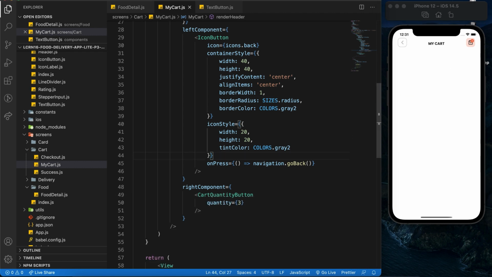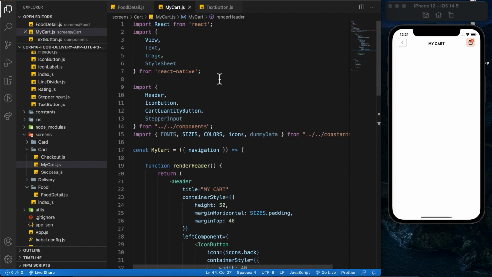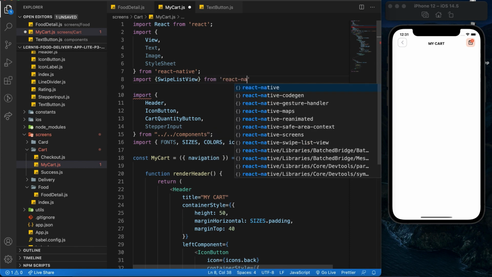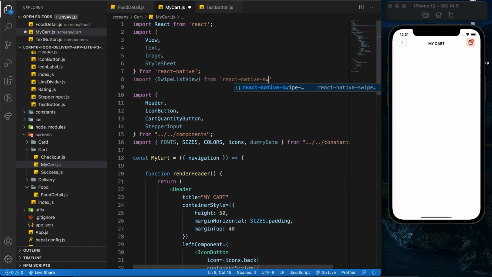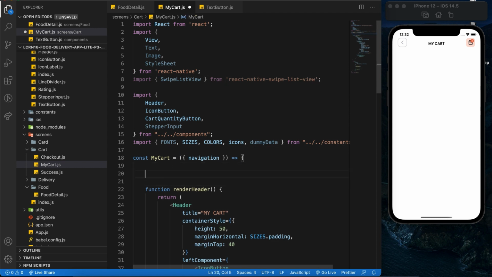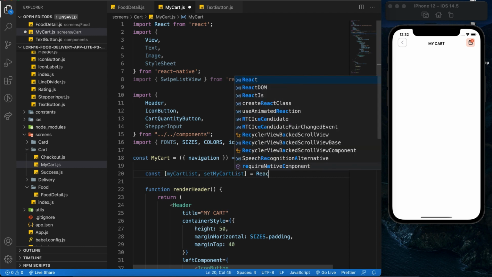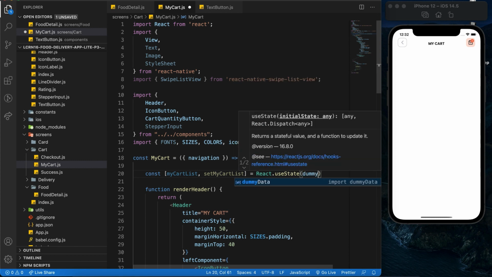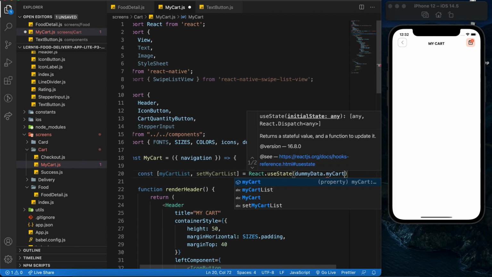And there are actually a few things we need to do here. The first thing we need to do is to import the swipe list view from React Native swipe list view, like that. Next, we need to create a state for our cart list over here. Alright, so const my cart list, set my cart list equals to React.useState, and the initial value is going to be dummy data dot my cart.